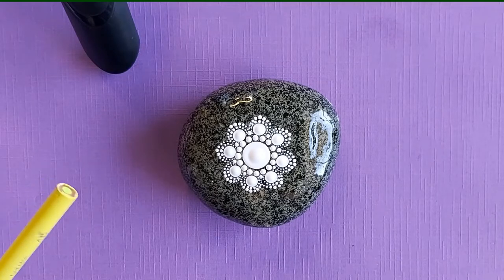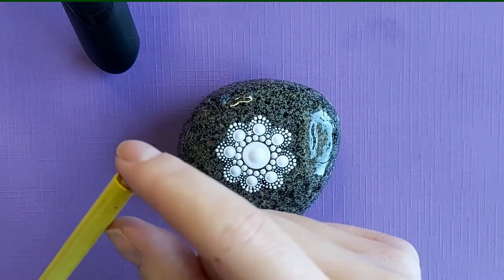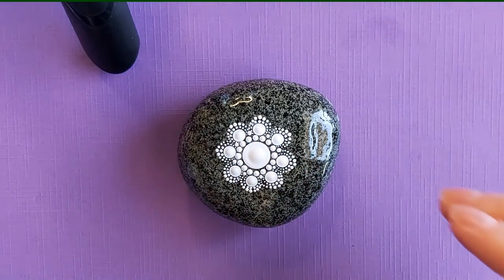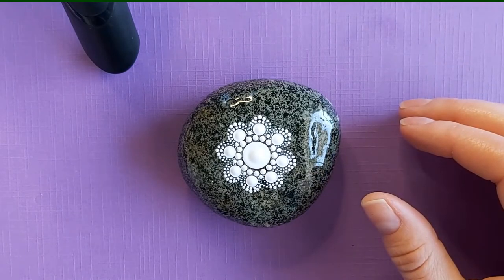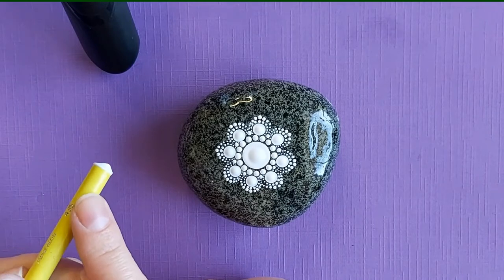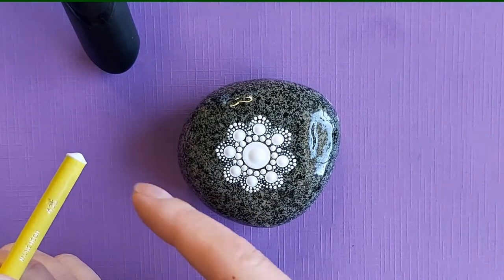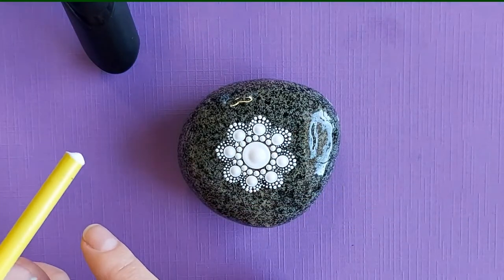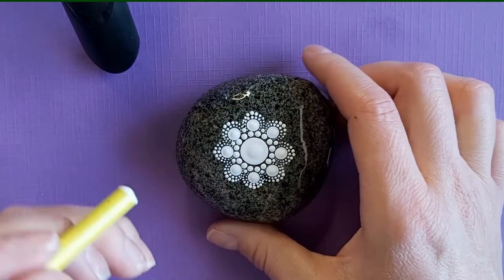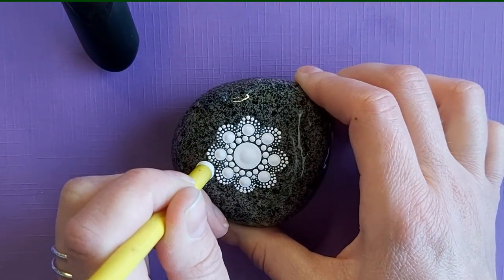I'm going to take the other side of my pencil crayon, the flattened dowel end of it, and we're going to dip it into our paint. Now for the dowels, something that's quite important is to make sure that you're not dipping your tool all the way into the paint and getting paint around the edges. You just need paint right on the edge of your dowel, right on the bottom. And you're just going to gently press it down onto your rock or your canvas.